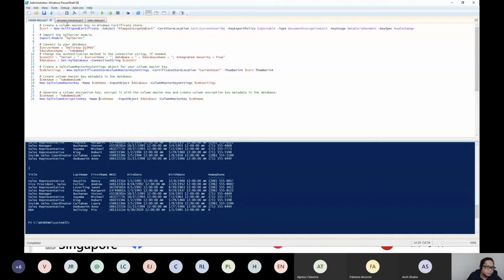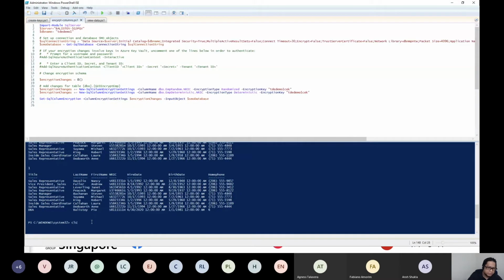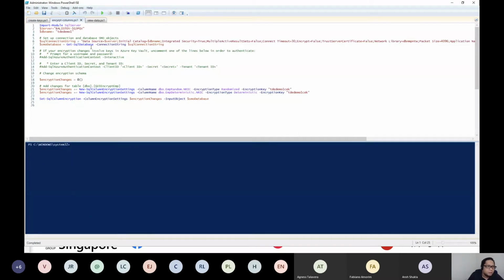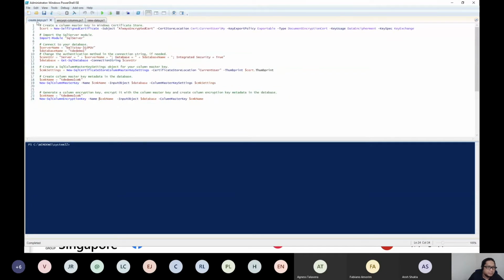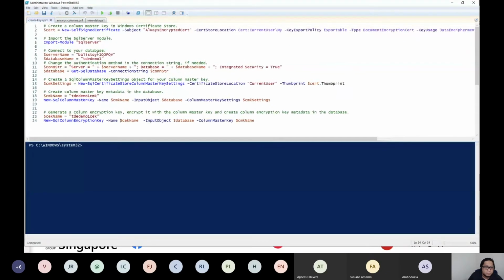Okay, let me clear this up. Let's first create the keys. If you look here, I'm just going to create a new self-signed certificate in my local key store. It's the current user, so it's my user.